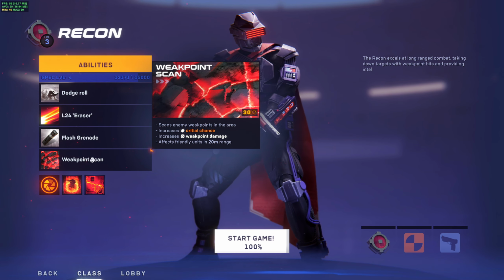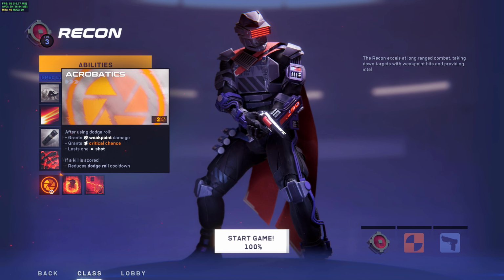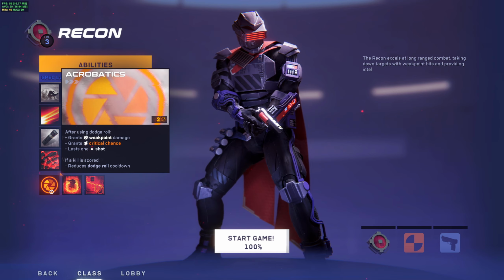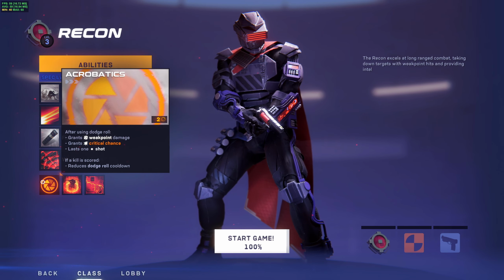So it really is almost a class-defining ability. Now let's take a look at the passives really quickly. Acrobatics: after a dodge roll, you get slightly higher weak point damage and critical chance in your first shot after a dodge roll. So once again, low cooldown dodge roll into a shot.